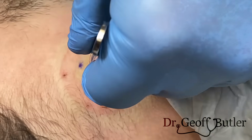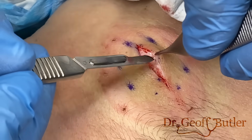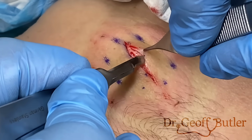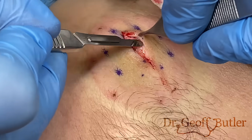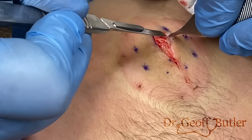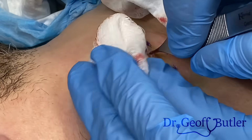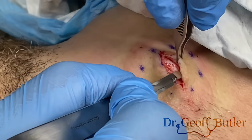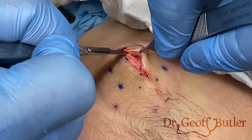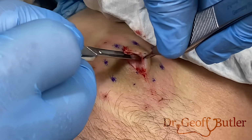You okay? Yep. So this is the side that's more challenging for me to deal with. So you can tell the shoulder's sort of in the way there. Not impossible by any means, but this is where the combination of the angle becomes a bit more difficult and the elasticity of the tissue makes it a little bit more difficult. Just add that for me. And you're still comfortable? Yep.